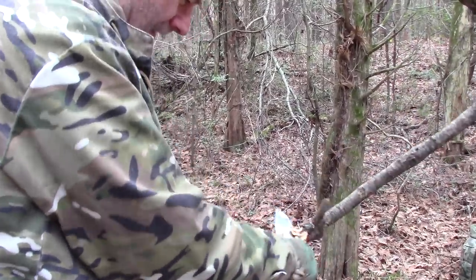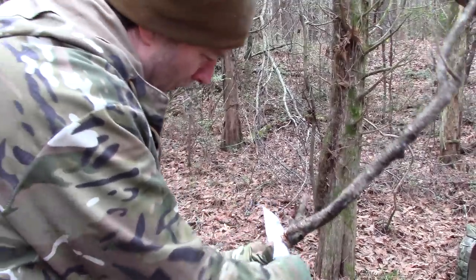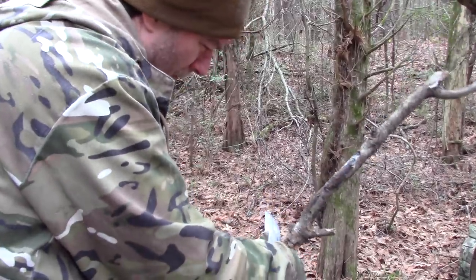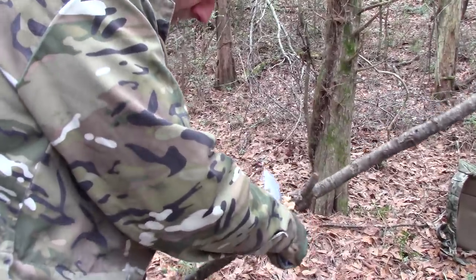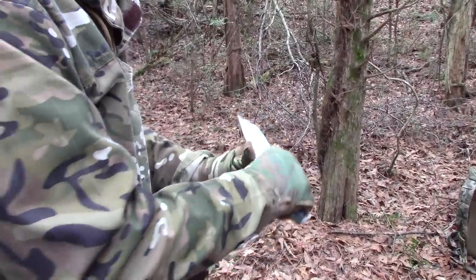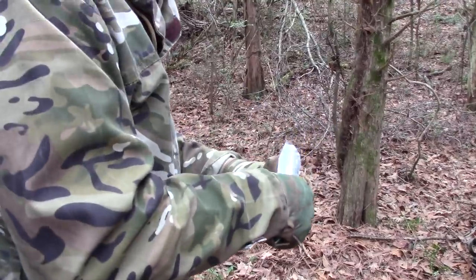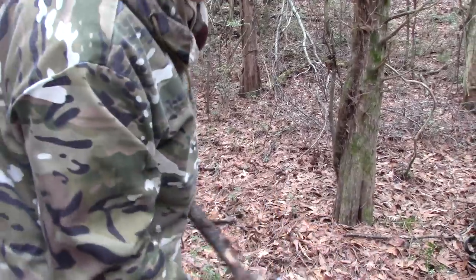Usually I just sling it against a tree for it to break off. Yeah, but I'm wanting to see if I can just push this knife into this piece of hardwood. There we go. See that? Now the bark that's fallen off, I'm gonna cut some of the bark off. I mean, it does look better than smacking a tree with it to break it. Yeah, it does. Yeah, just a little bit, yeah.